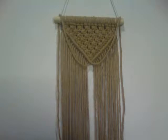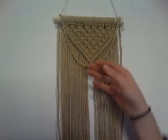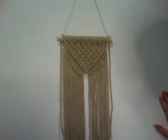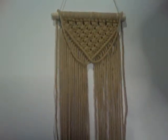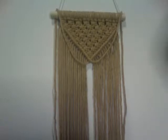Zoom in again. You guys would laugh, but when I'm zooming in, I actually have the computer set up on two boxes on a chair. So it's high enough because I'm standing doing this. So I have it lifted on two boxes in a chair. And when I'm zooming out, I'm just moving the chair. And then when I zoom in, moving the chair. Very high tech scenario. Everything here at Minimalist Macrame is super high tech. But really, I'm just a girl in her house teaching macrame.